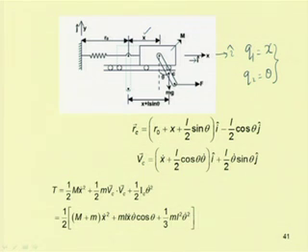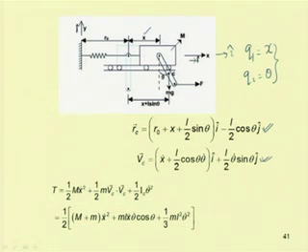So, if this total length is L and the mass center is at L by 2, it can be written as r0 plus x plus L by 2 sin theta i, and as I have taken this j direction in the upward direction, the y component will be minus L by 2 cos theta j. Similarly, one can find the velocity of this by differentiating this position vector. So, this gives the velocity of the system.